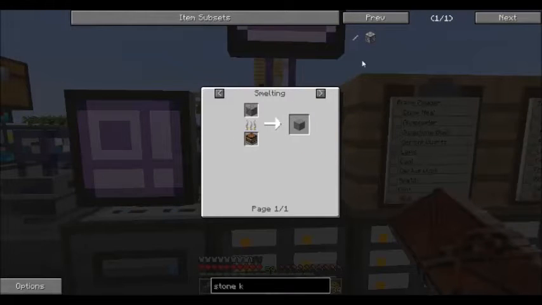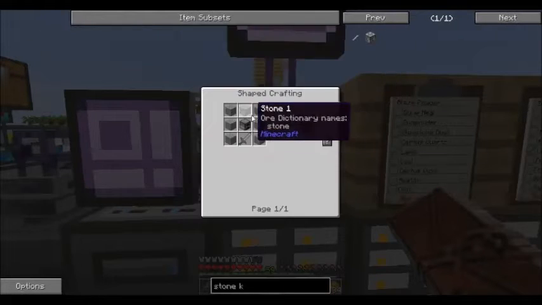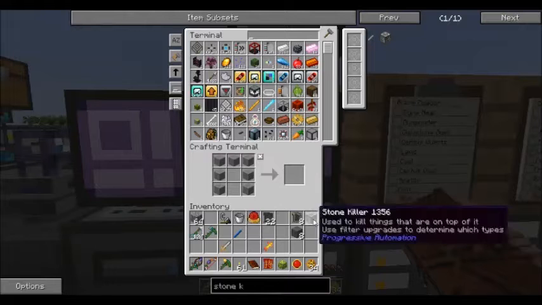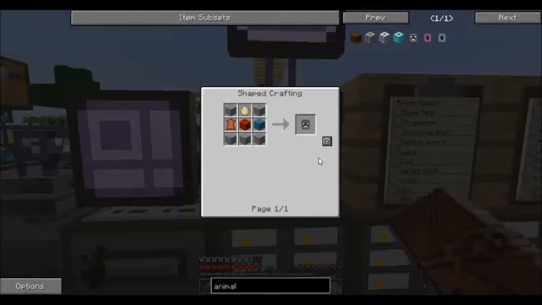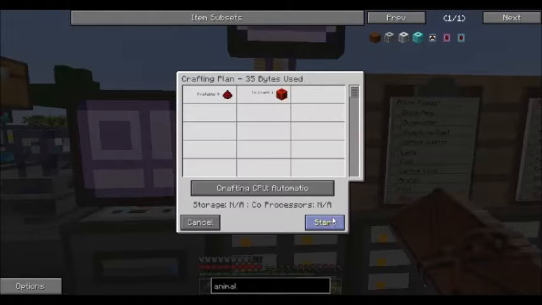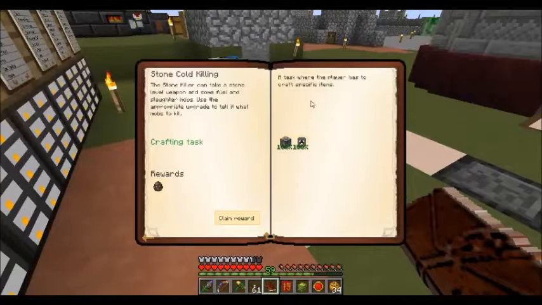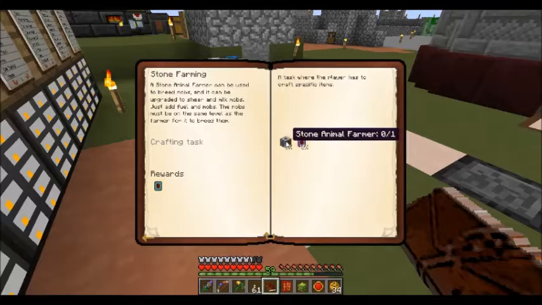Alright, so we just need a stone sword, a furnace, and there we go. Animal filter upgrade. Yeah. Easy enough. We had everything for that. Gets us another spawn cow. Stone farming. Stone animal farmer. Milker upgrade.